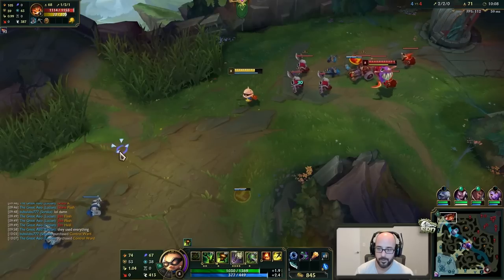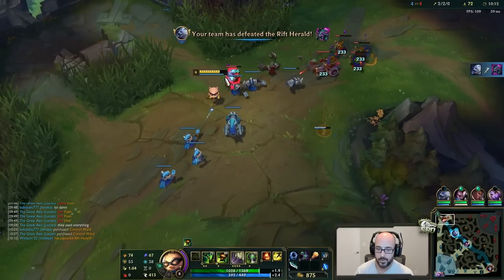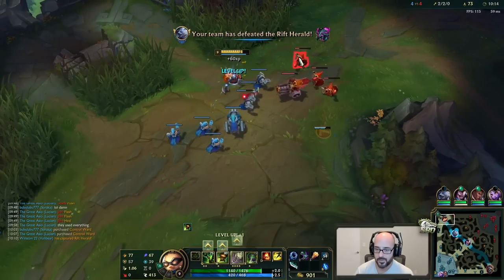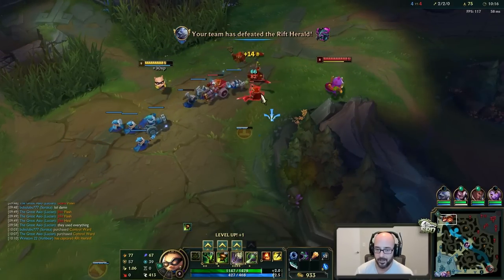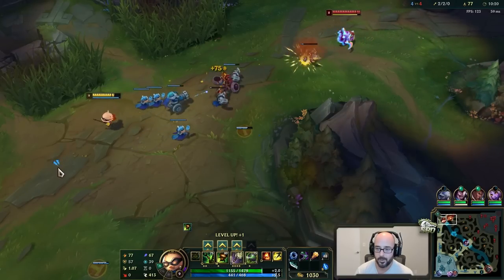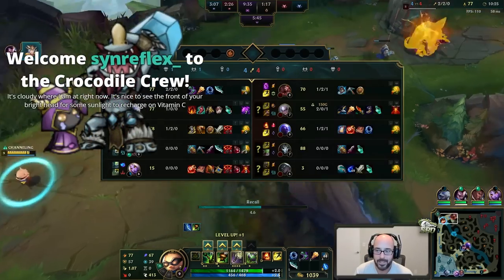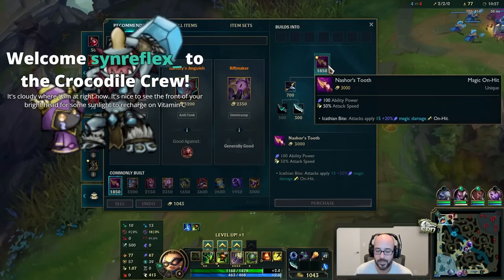I think he's just going to play around his Mega Gnar when he transforms. Because he gets a bunch of armor, magic resist, and HP, so it's not like he's going to die when he's in that form. And then he has a lot of kill threat because of the crowd control and throwing me into the wall and all that stuff. But I shove the wave and leave. Now I avoid it. It's pretty simple, huh?